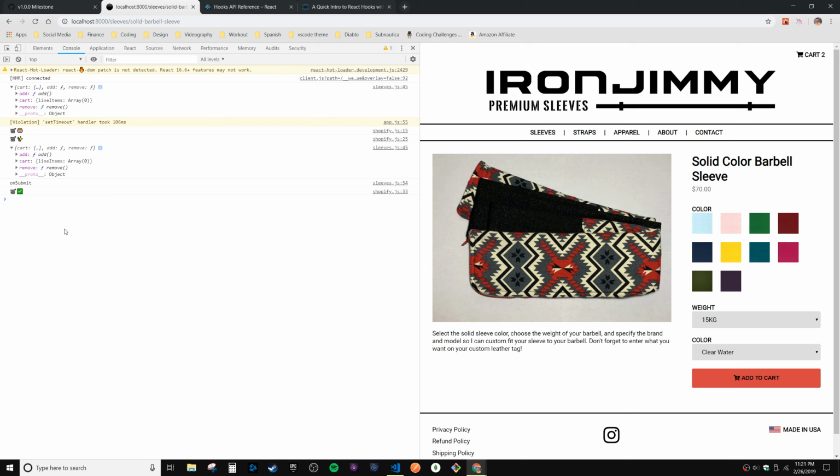I don't understand why. Why is this getting the default value all the time?